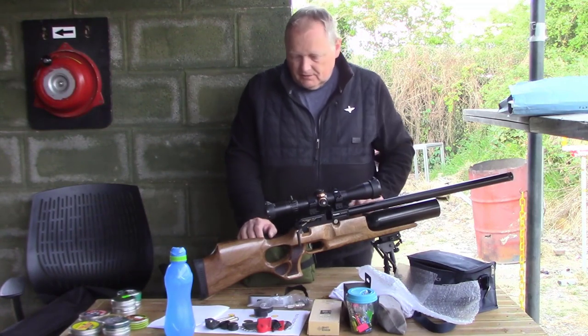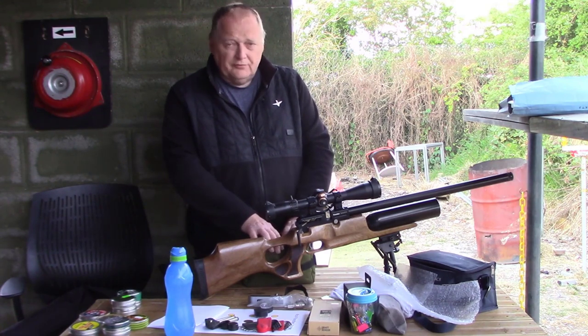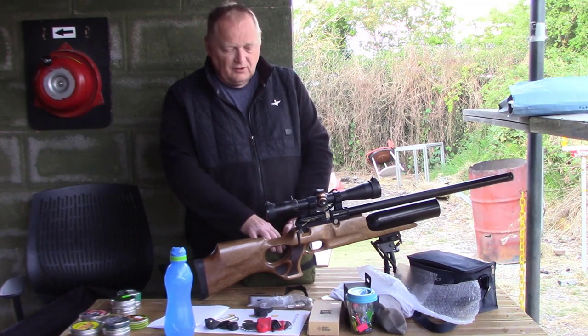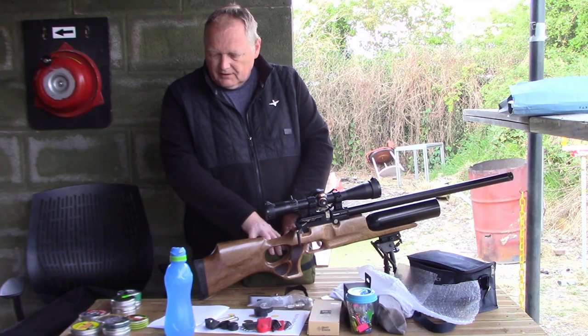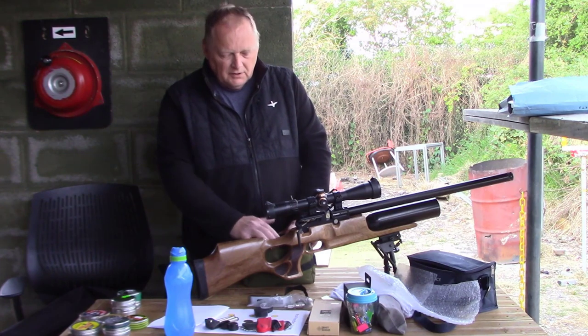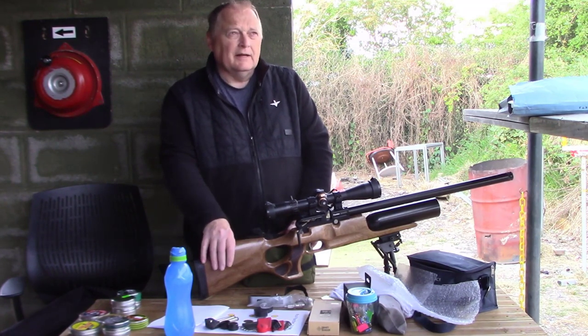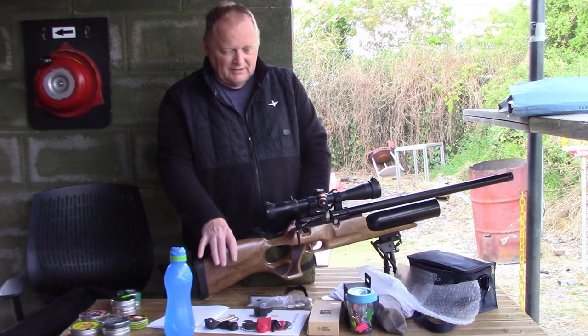Right, day two, down at the range. I've used the pull through the barrel about half a dozen times to make sure the barrel's clean. I brought a couple of the pellets down that worked well yesterday, and then I got a few more varieties to try through it. Now if you go on the internet and look at the AEAC website with Steve Shelley on, he did a review on one of these, and they are very pellet fussy. It's not like the Kral Puncher Breaker, that was not pellet fussy at all and shot like a laser.